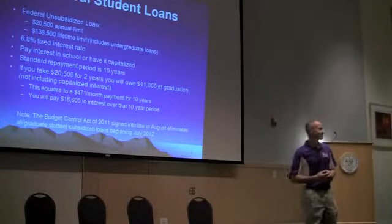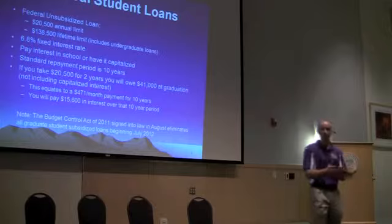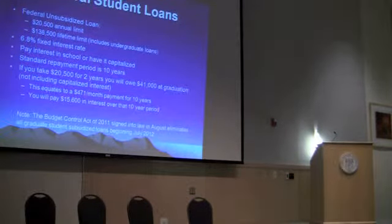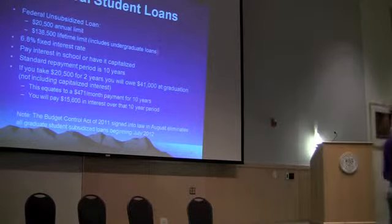You have an option, and some of you may have loans right now. You have an option on unsubsidized federal loans to pay the interest while you're going through school. So if you take out $20,500, you get interest statements. If you pay your interest, when you graduate, your loan is still $20,500. Then you start paying loan and interest like a car loan or a house loan or anything. But you've kept your balance from getting bigger. If you don't pay your interest while you're in school, then they do what's called capitalize, which means they take your interest, add it on top of the $20,500. Now when you get out, you owe $20,500 plus whatever interest has accrued, and then they charge you interest again. Right? It's a lovely system. But that's the way it works. Don't shoot the messenger. So if you can pay the interest, pay the interest. That's what you want to do.